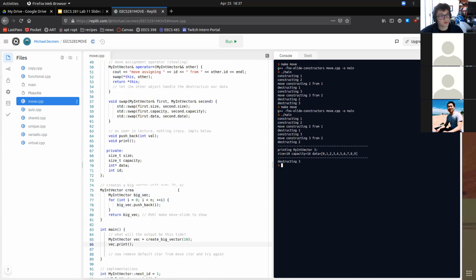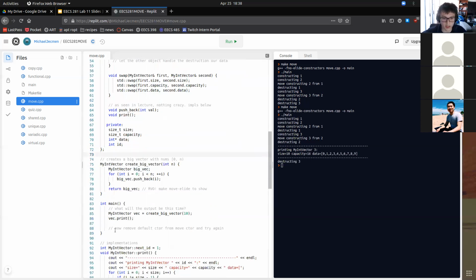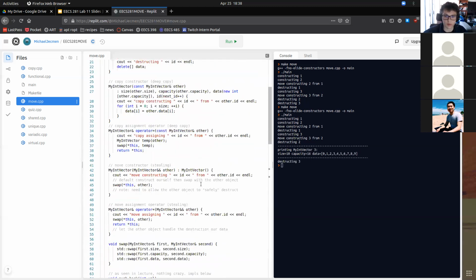Why is ampersand ampersand used instead of single ampersand for move semantics? For that, I think it's just they needed a way to differentiate the R value reference from an L value reference in the standards committee. And again, that'll be something I'll defer for another slide or two. Okay, so this little note here, maybe this is getting in too deep, but I think it's important to note.